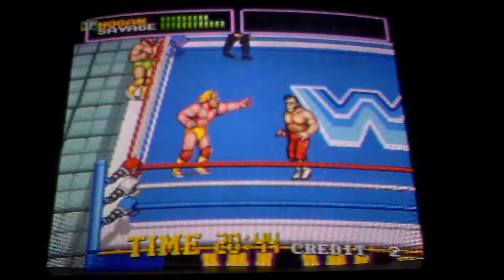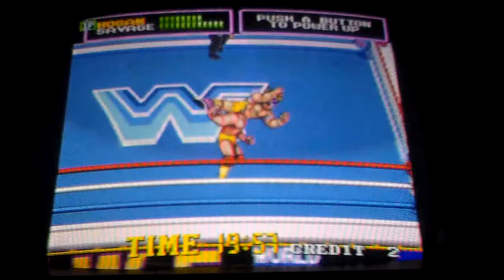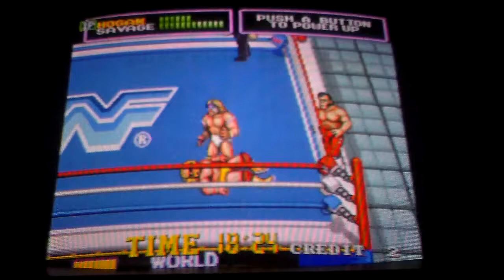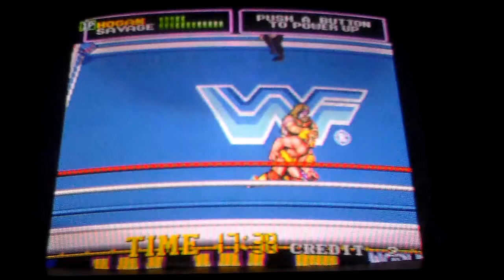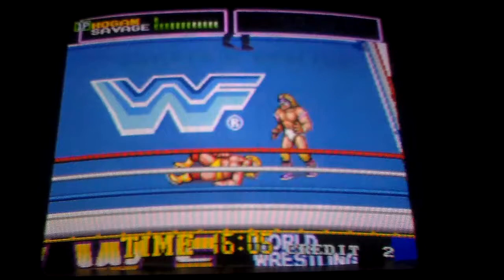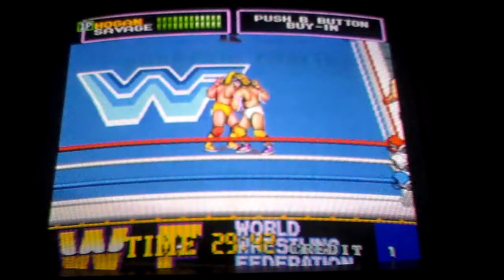Now in this game, they actually had their finishing moves. All of them have their finishing moves. So Hulk does his leg drop, which I'll try to pull off. Uh-oh. You can also climb out of the ring. You can climb the ropes. This is like WrestleMania 6 all over again. I may need to Hulk up with a quarter, people. All right, I hulked up.